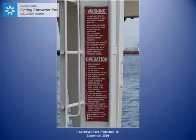Here is a close-up of the launching instructions for the training lifeboat. Be sure you get familiar with the instructions for all survival craft on your vessel. If any of the launching instructions on your vessel are not displayed or not readable, report it to the safety representative.